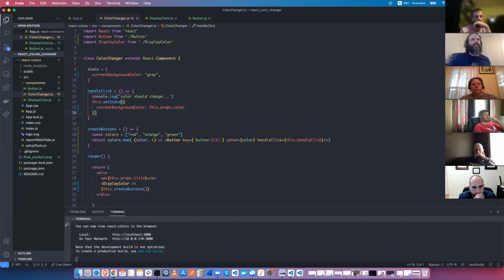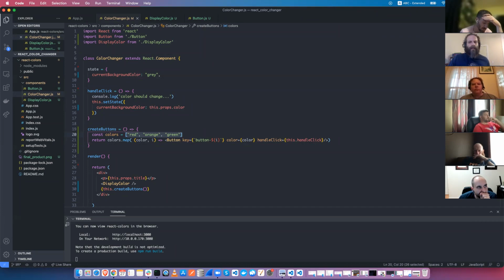The button component does not know about the state that the current background color is gray. Right, right. So you need to pass in the current background color as a prop. Yes.